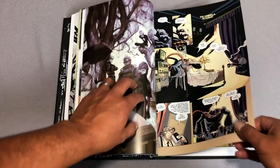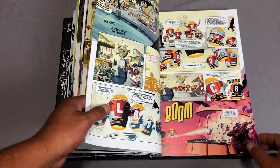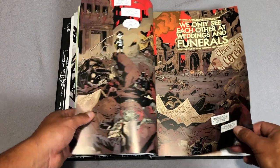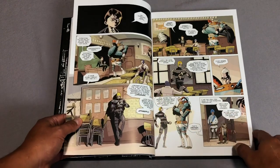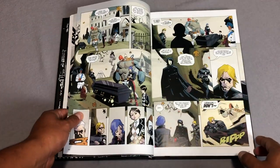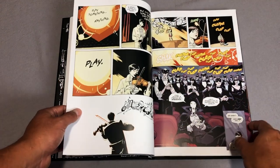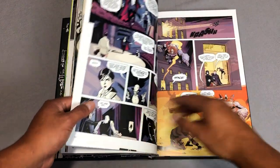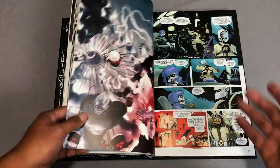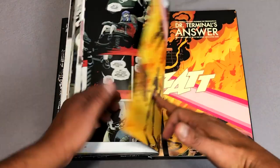Umbrella Academy is the story of six siblings adopted by a professor, kind of like Professor X or Niles from Doom Patrol. Actually this borrows heavily from Doom Patrol — that's what Grant Morrison noted in his opening — and Gerard Way does not hide that fact. Each of them has their own power and they grow up together in this house. The Apocalypse Suite is the very first story; after this is Dallas, and then Hotel Oblivion. Some of the Apocalypse Suite and Dallas have been adapted into the Netflix show season one, which was renewed for a second season. The story is very quirky and almost out of left field. It's like a really twisted X-Men, or if you've ever read Doom Patrol from Grant Morrison — just crazy, with a lot of interesting and quirky characters.